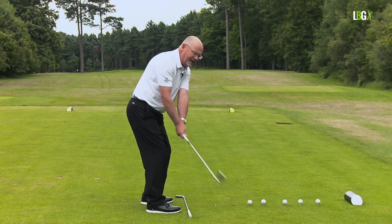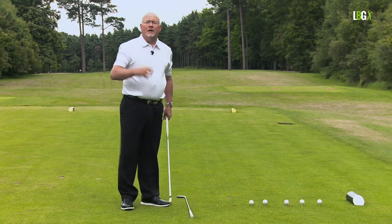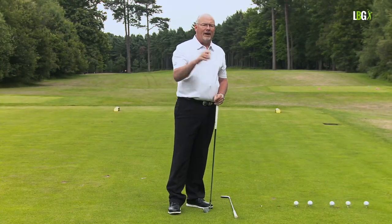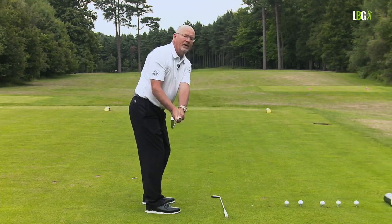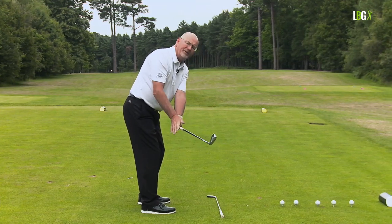Sadly, Tiger Woods fell into this heresy a few years ago. He was taught to take the club head back to the shaft plane and then roll the forearms. I believe it took the efforts of Sean Foley to get him out of that poisonous advice. You're not going to see Tiger halfway back toe up on the shaft anymore — the club head is going to be more outside the hands.